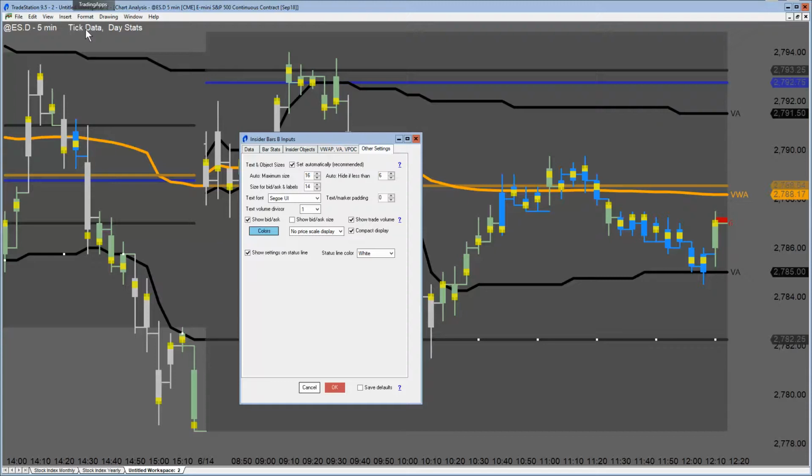So it will show you whether it's tick, second, or minute data that you're using, and if it is combined ticks, then the number of ticks in the combined ticks is shown also. And then also what settings you're using for VWAP, value area, point of control. If you're using set 1 and set 2, both will show.